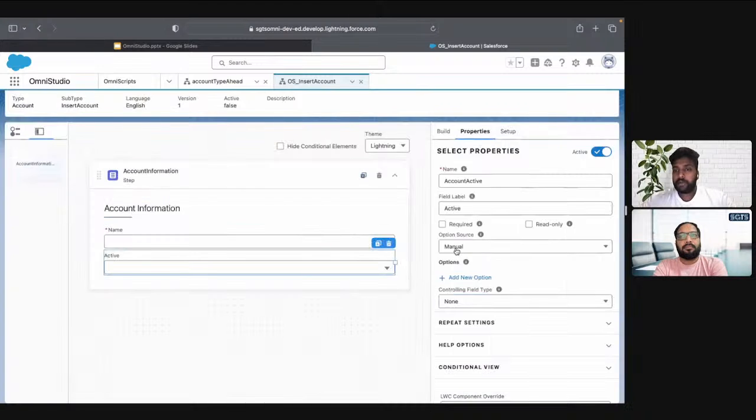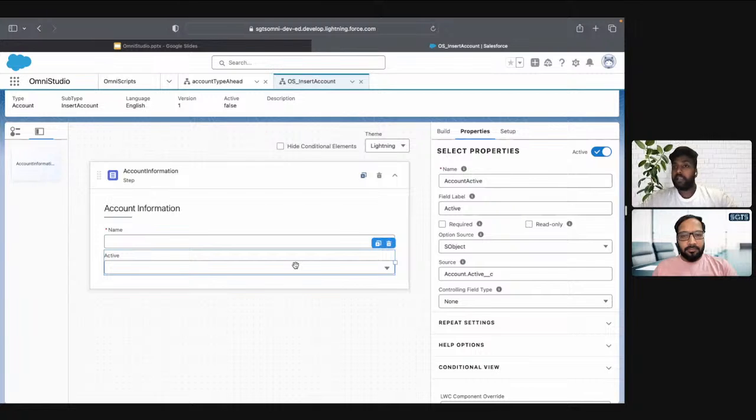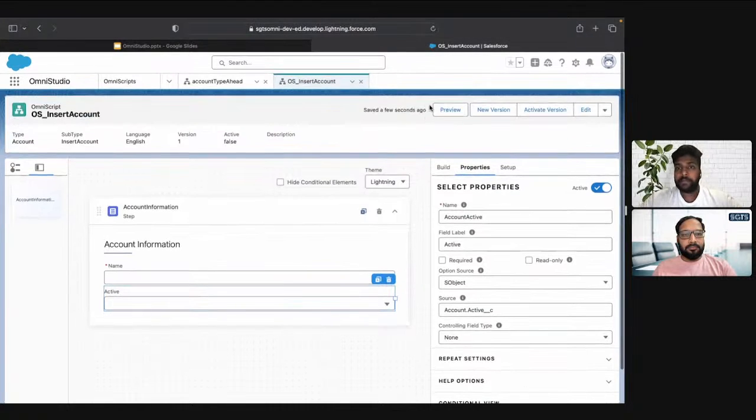If you use S object, then here it will be account, I think. What you have to do is first type in the S object name, and then type in your field name. As soon as you type this format, it will automatically fetch all the pick list values that you have on your S object, and those values will be available to select.